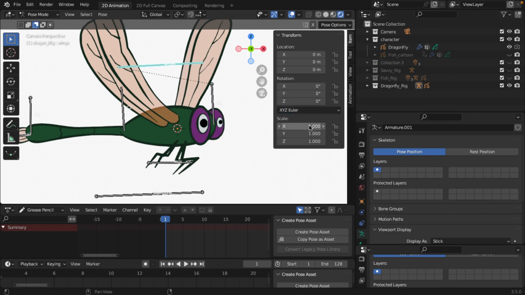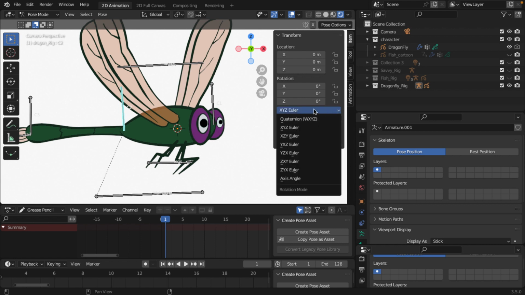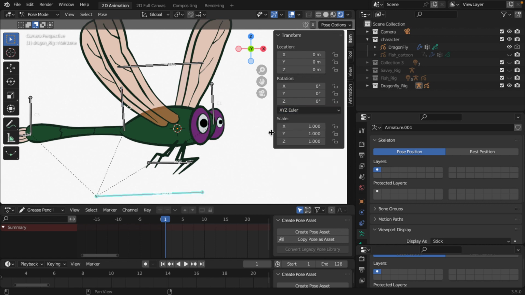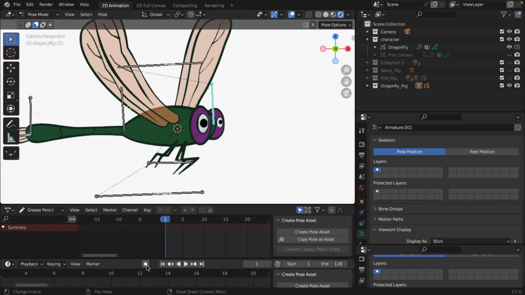As you can see, all the bones are using the same one. And let's give it a try. Of course, we have to press these in order to animate, but we are just going to check.